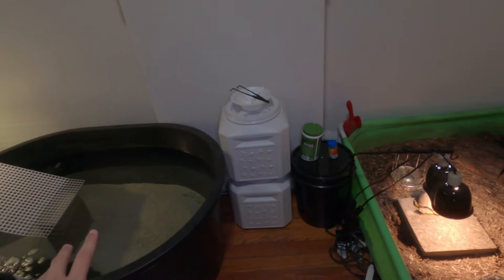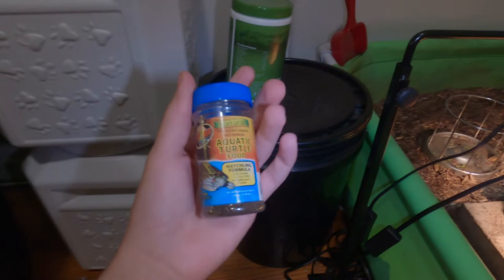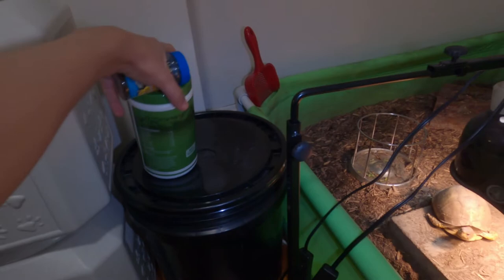We got the croc diet, the tortoise diet. We have the aquatic pellets in here, some Omega turtle sticks and some Zoomed aquatic pellets, which those Floridas completely devour, and they love them. So today we're gonna be feeding them some of this and some Omega. Occasionally I like to switch it up, so I'll give them some Zoomed and then some Missouri. But today they're gonna get these two.